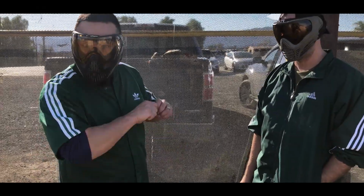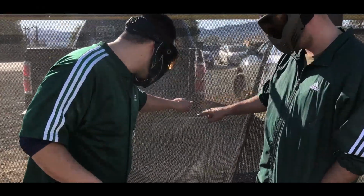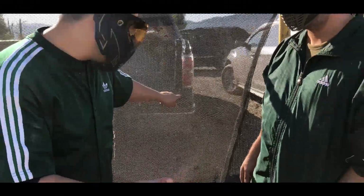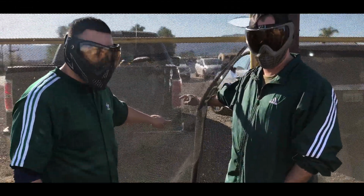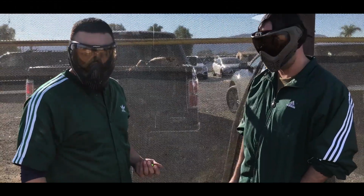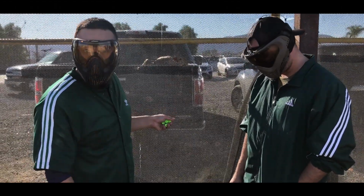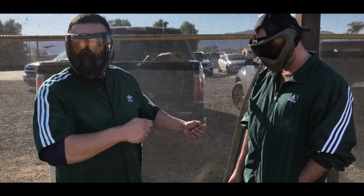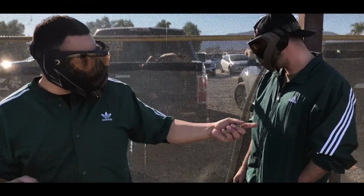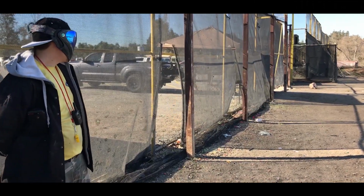So, actually, when we pulled the net tighter on the first round, it went through the net when it was pulled tight and bounced off the second net, the loose net, it didn't pass through. It was a tightly pulled net. It passed through, still didn't break, bounced off the support net behind it when it was pulled tight. But as you can see, these are all up to standard where they are hanging loose.